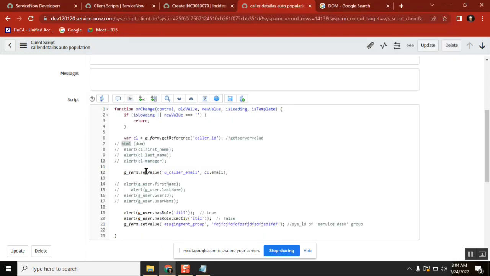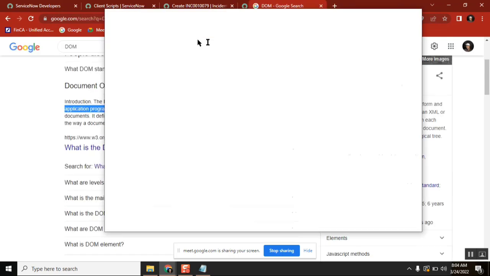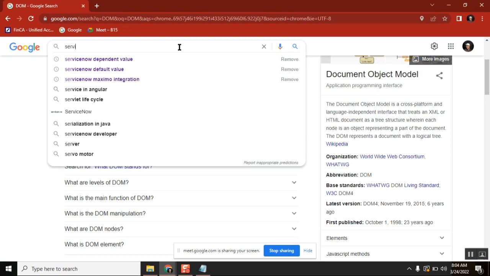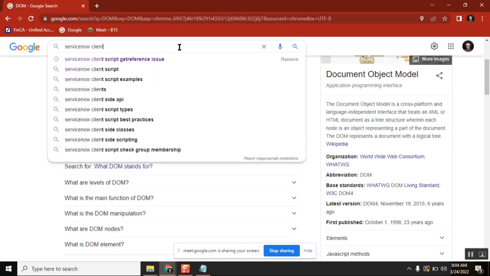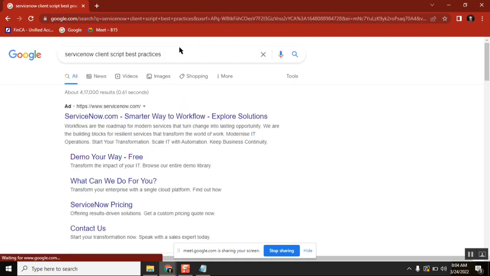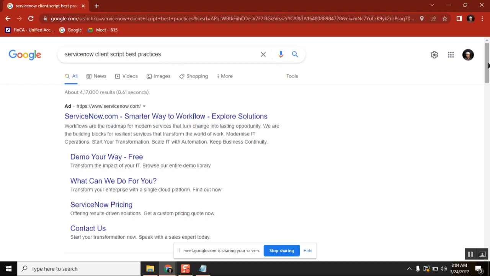Okay, if I use set value, I need to use the backend value. But what is display value only? Where have you written it? I don't know. I watched the same video, and then I found this, and then I tried many sources, but I never get the correct answer.